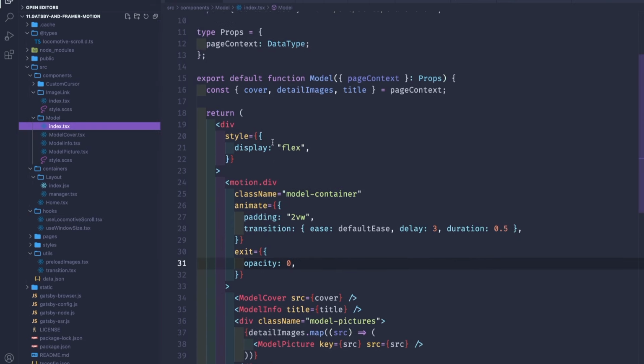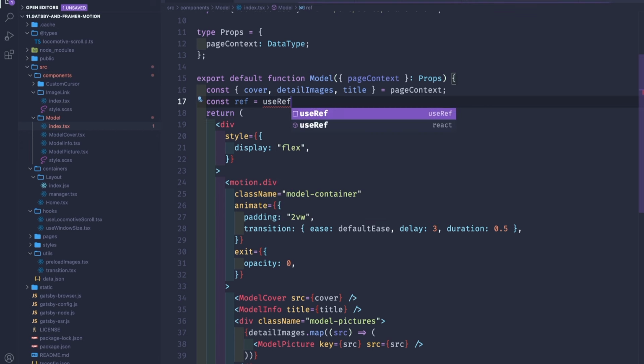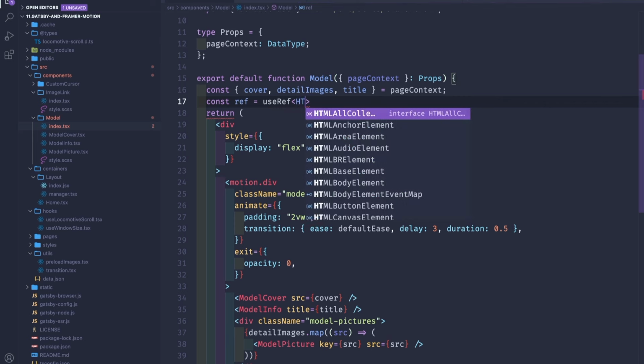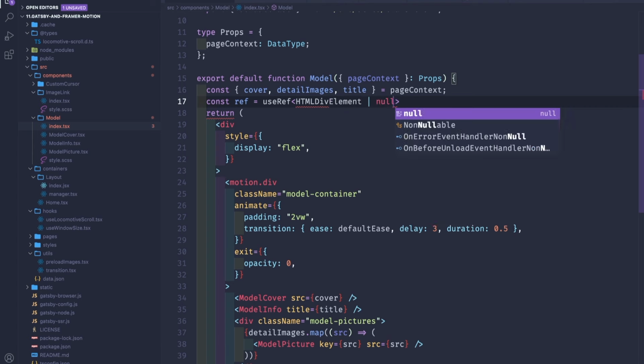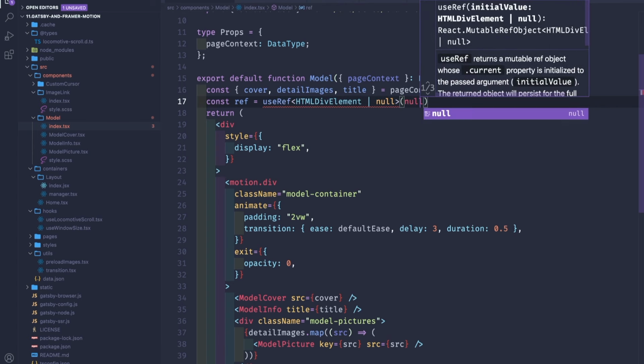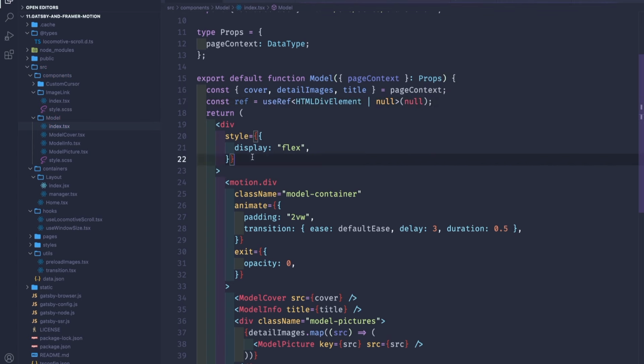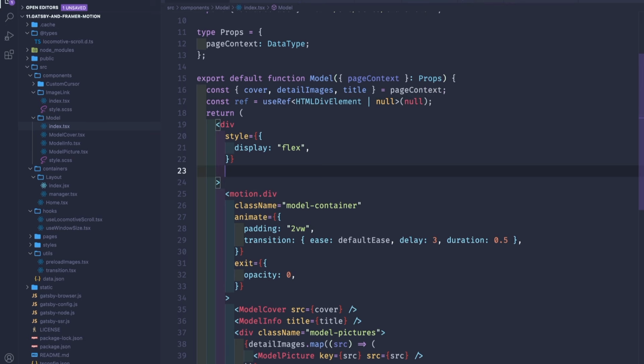So back to our model, we will create two things. One is we need a reference, so const use ref from React, which is an HTML div element or null, and default is null, and we assign it to the main element, the parent element.